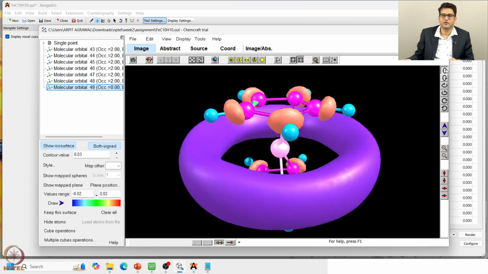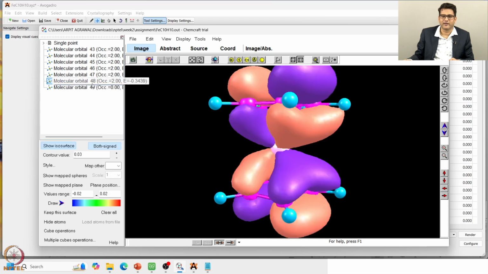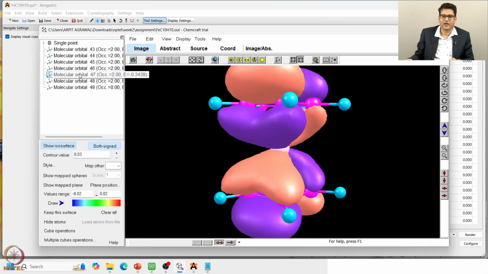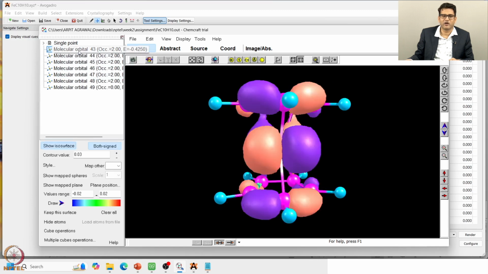See the picture, it has a ring around the iron and some molecular orbital is also in the ring, but it mostly looks like a dz square orbital of the iron. And then there are other orbitals, it has very nice shapes, and if you are interested why these shapes look like this, it is what is called a symmetry adapted linear combination. You should consult a group theory book for why the ferrocene orbitals look like this. We are not going to go into that discussion, but this is how you can draw molecules and generate orbitals and try to get chemical conclusions out of it.